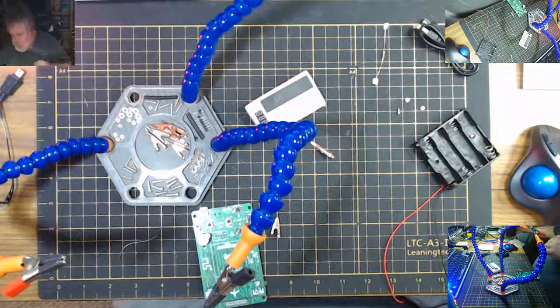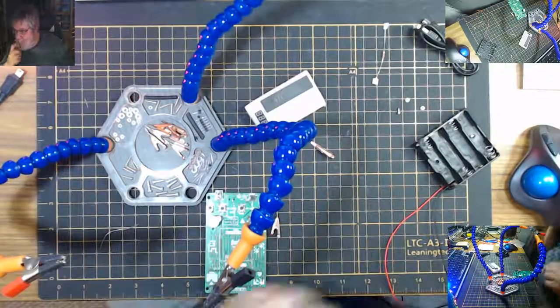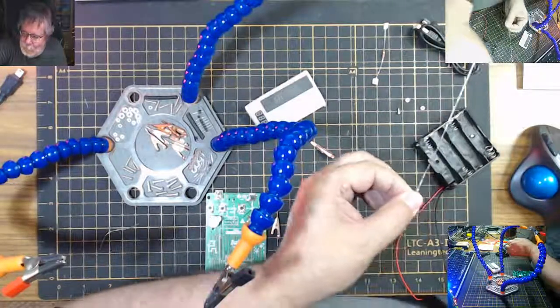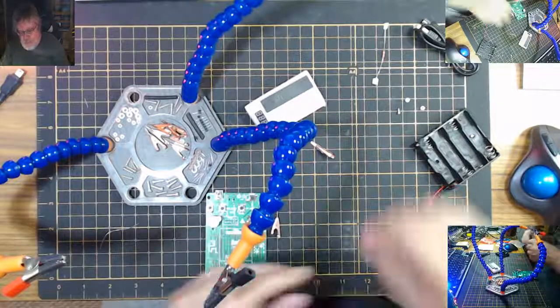Put the garbage can over here so we don't knock it on the floor like we've done before. Okay, so what's left? Need more solder eventually. There we go. Okay, doink, doink, doink, doink, doink, doink, doink. Yes, doink is a technical word.